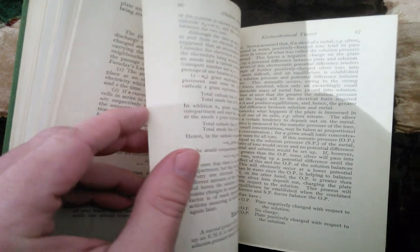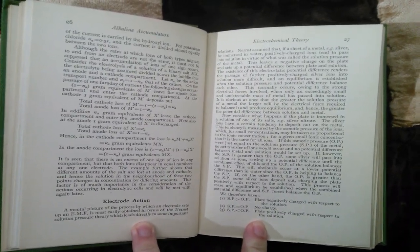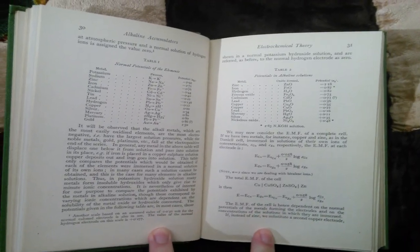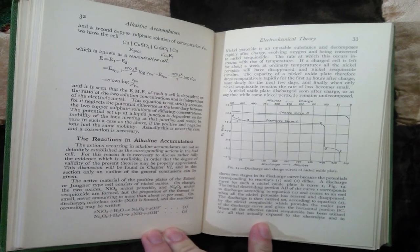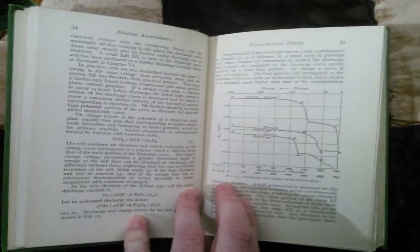The different manufacturers confuse things a lot. To explain: 'NIFE' — Ni is nickel on the periodic table and Fe is iron, so you put them together and you get NIFE. That was Jungner's company. Jungner of Sweden played around with nickel iron batteries but he opted for nickel cadmium. However, his original configuration was nickel iron. He kept the NIFE trademark, but the actual batteries were nickel cadmium — NiCad. That's the first point of confusion.